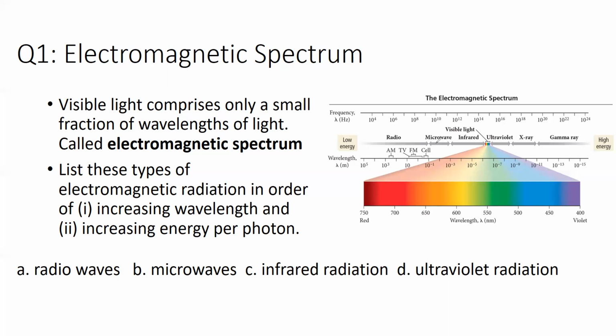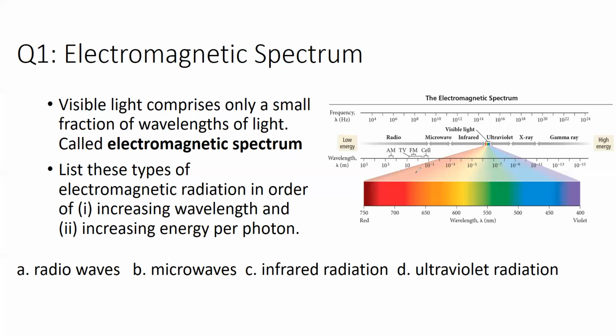Now, one thing I like to point out is this microwave here. Microwaves are generally low energy, but it's always funny when I see people talk about how microwaves are bad for you. Well, they're very low energy, so they're not really that bad for you. And cell phones are even lower energy than the microwave. So having a cell phone up to your head isn't that much worse when it's talking about energy than the TV waves that are going through you right now, or the FM and AM waves going through your body right now. So don't need to worry too much about that in terms of energy.